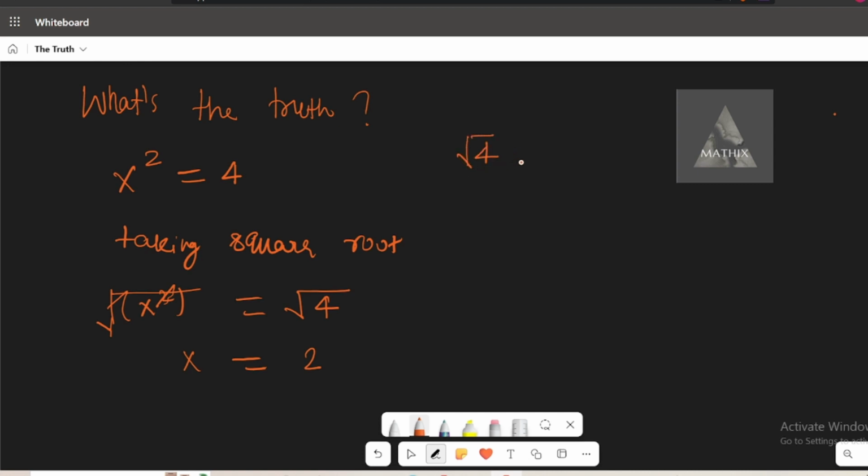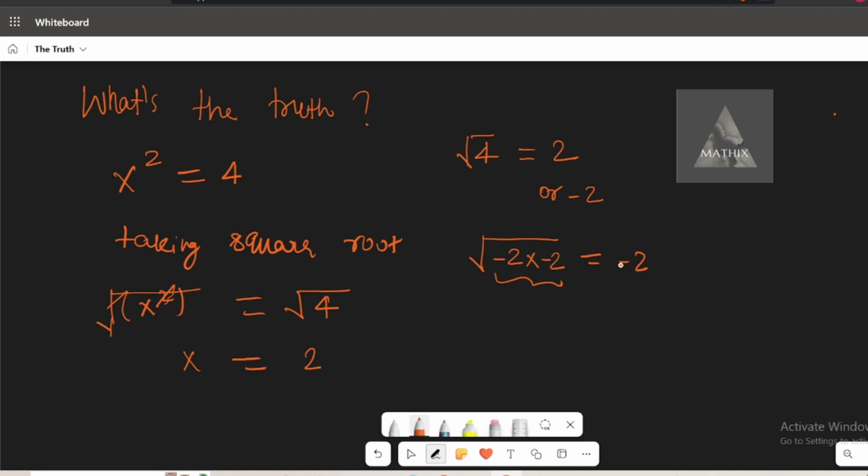But one very important question arises: what's the value of the under root of 4? Is it 2 or minus 2? You might be thinking that why I'm taking minus 2. Because if you factorize it, right? So you are getting 2 pairs, so you can have any one pair outside it, right?